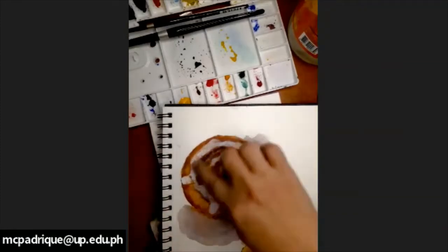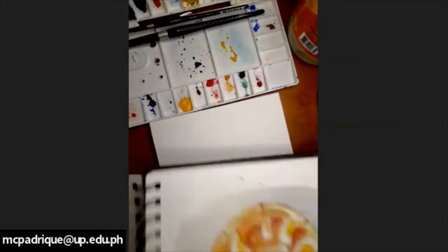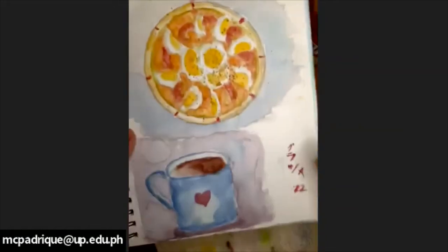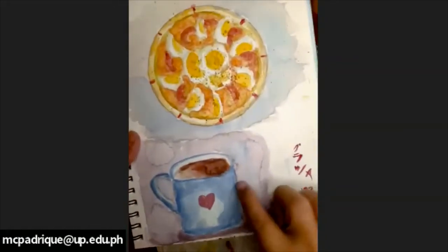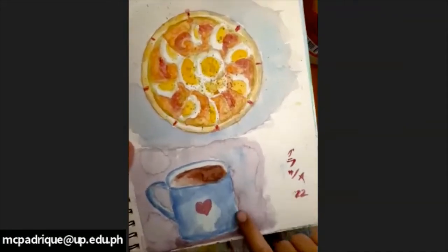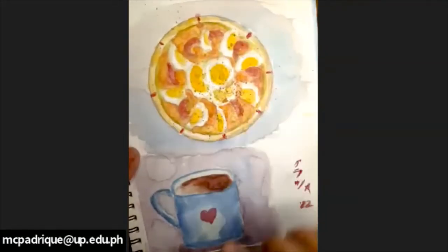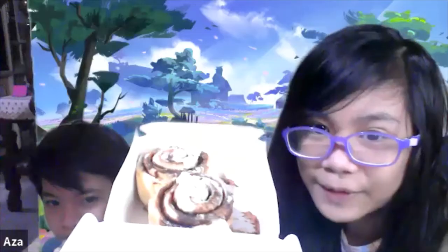Okay, and then while this is drying, we will be painting another artwork, which is a simple caricature or a drawing of a mug of hot chocolate. Okay, here. Okay, so ignore nyo muna to. This is just pancit palabok.